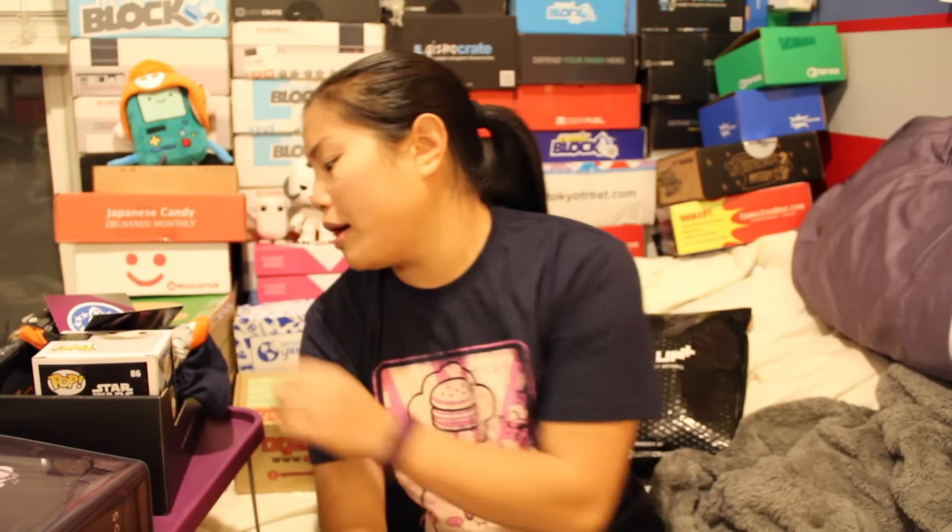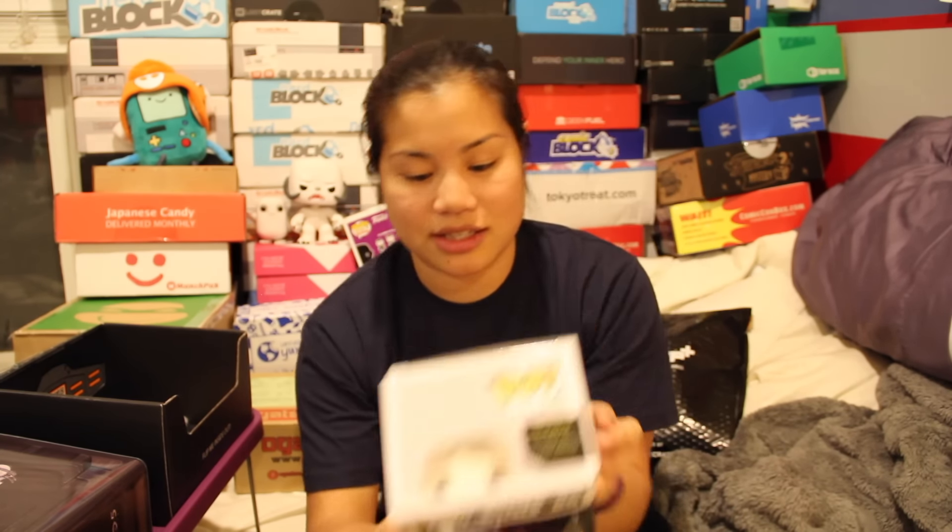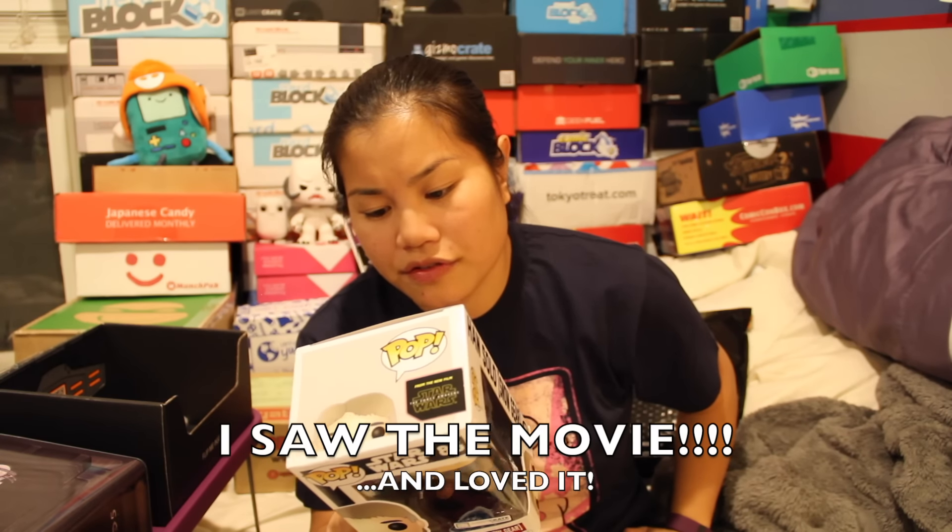Items-wise, I like the socks — I already have them. The shirt's cool, and I like the Funko Pop. I would have been happier if they had done the series that I got for my Black Friday haul, because I'm still missing the Stormtrooper and the First Order Stormtrooper. I was hoping maybe they would come with that, but it didn't. I haven't seen the new movie yet, so I'm not totally sure which series these are from.